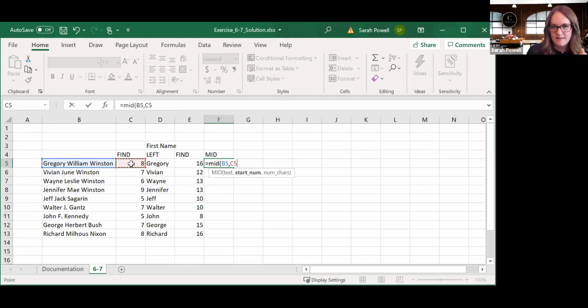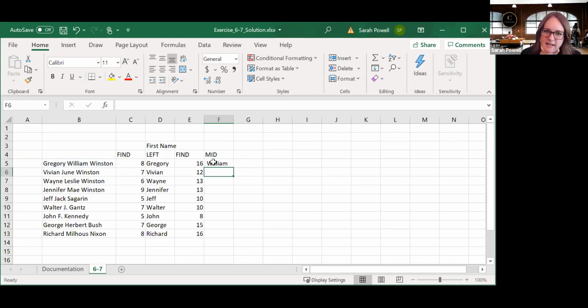How many characters should Excel extract for us? So in this case, we want Excel to extract all of the characters between the second space and the first space. Okay, so in that case, it's this value minus this value. And I'll close my bracket.